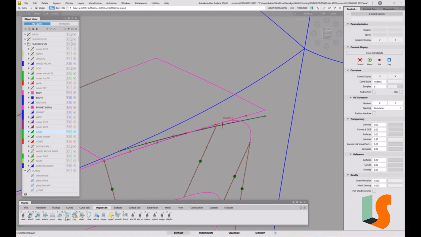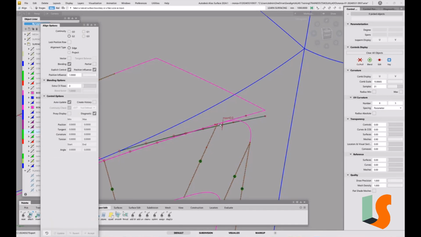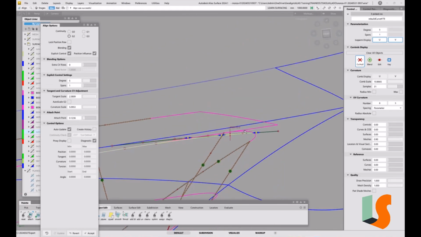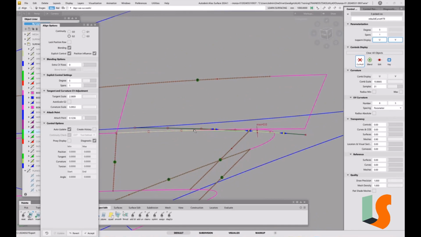So I'm just going to wash it out a bit longer, because it then has a bit more time to get curvature aligned to this curve here. That looks a bit better. It's not lifting it up quite so much, and I don't want to go back, obviously, and change this surface. The other thing we could do is make that degree 6, which localizes that change a little bit more, so I'm going to do that.